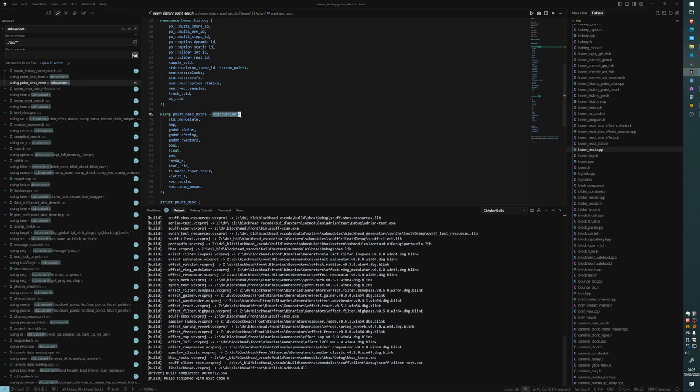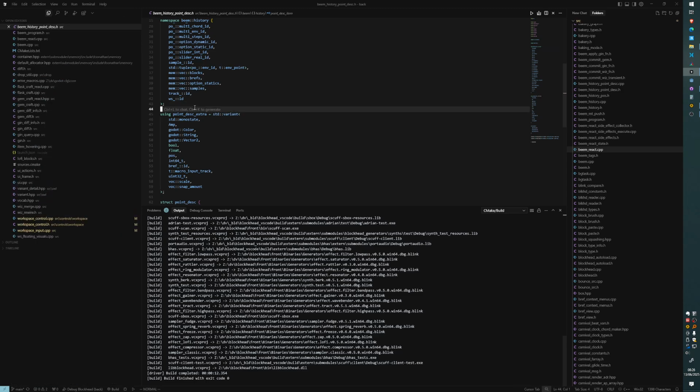So you have this variant type, which is implemented as a standard library feature. It's technically possible to implement it, and so it was, but there's no good implementation of it. It's bad.